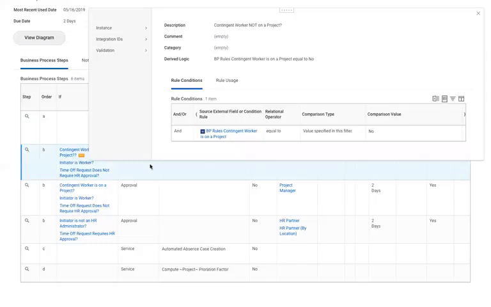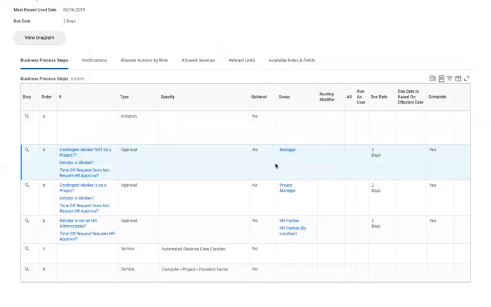Now, when the manager, this is okay. If a contractor requests the time off, he should not go to the manager. That's why they have given the condition here. If a contractor requests time off, it should not go to the manager. I think they want it to go to the project manager, not to the manager. That's why they created negative conditions here.